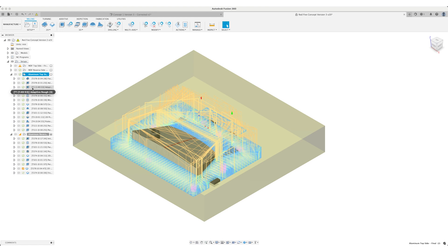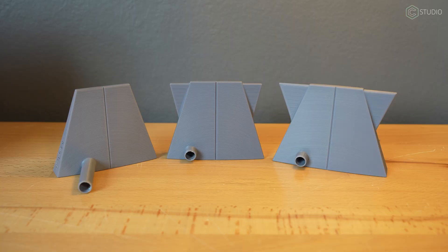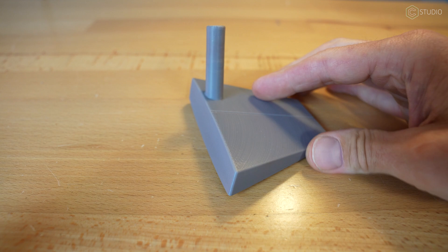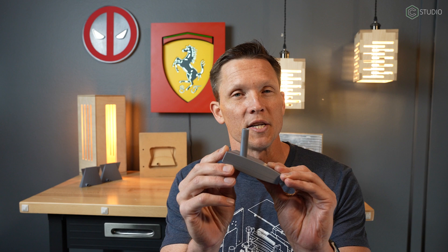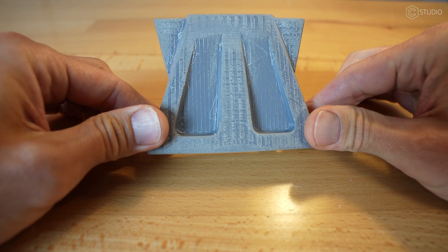What a journey this is going to be. It's a three-material process to get to the finished product. 3D printing is step number one. If you have access to 3D printing, this can be an important step. The ability to make rapid and massive changes to your part in a very short period of time is super handy. The first one was a little bit too small and the angle of the receiver is not something that's going to be easy to do on the HDM, so on to print number two.